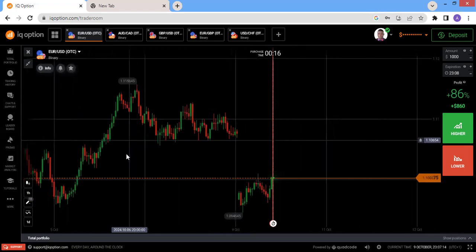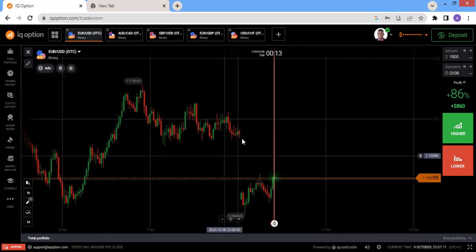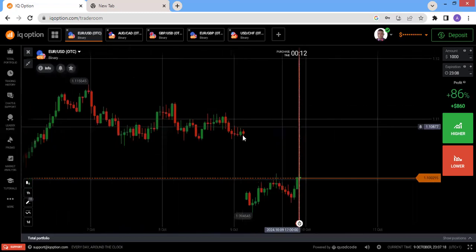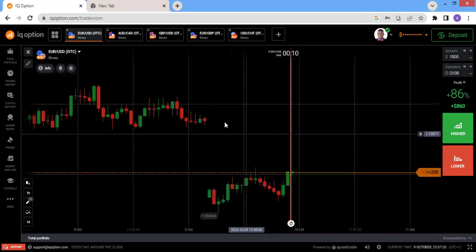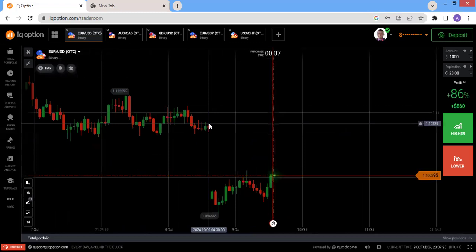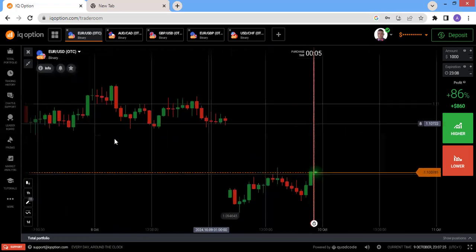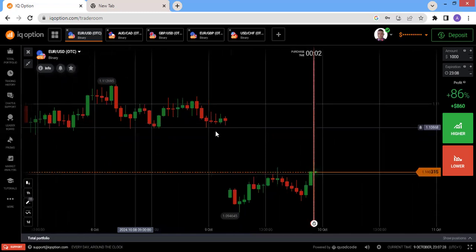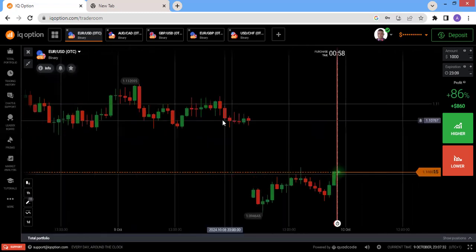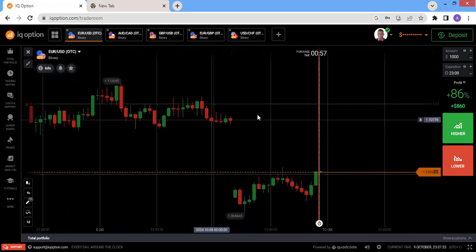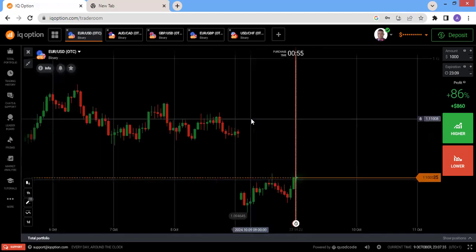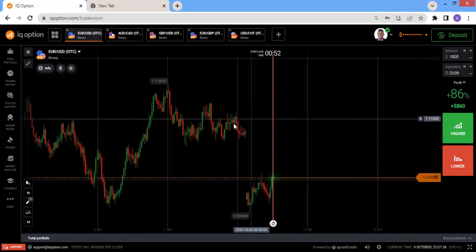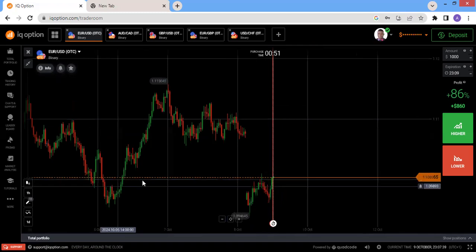What you need is just the 1 hour candle. Just the 1 hour candle is enough for you in binary options. Each day, the 1 hour candle is enough for you. The first pattern I taught you is taking the pullback trade. We're looking at a market that has already broken a low.